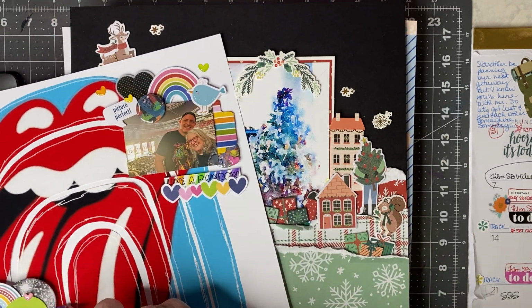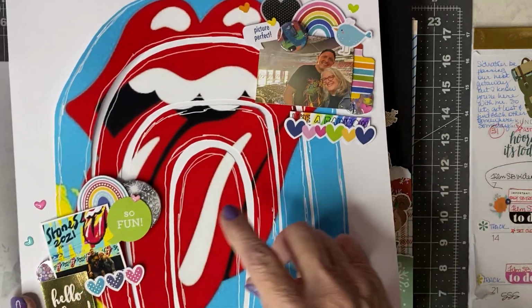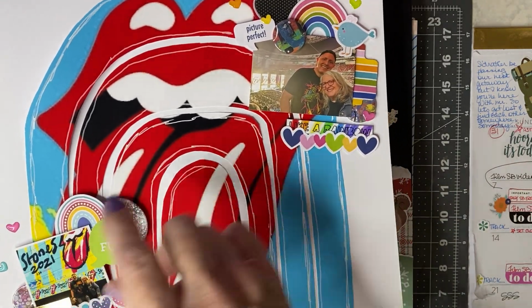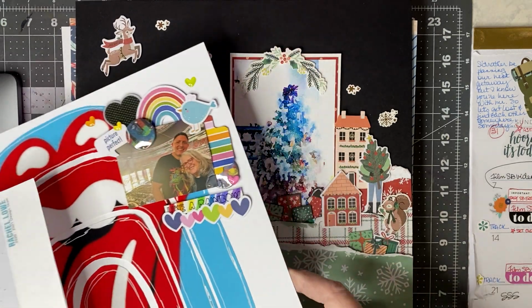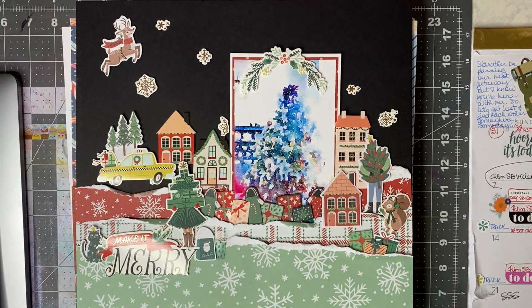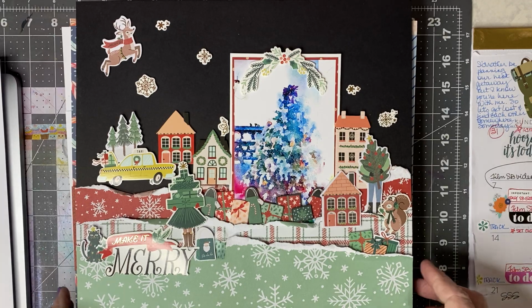And this is an XL flare from Dottie About Flare, this right here. And then these two are Abstract, I believe is the name of that set. And it's one of my favorite sets ever.